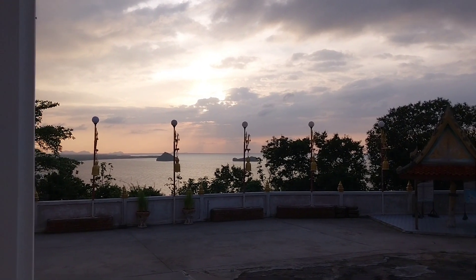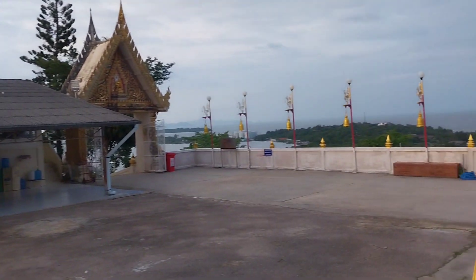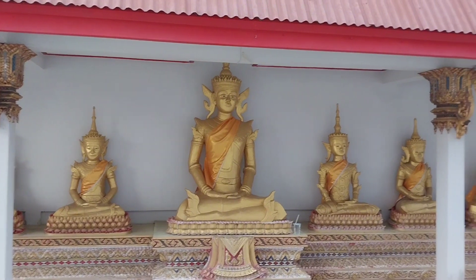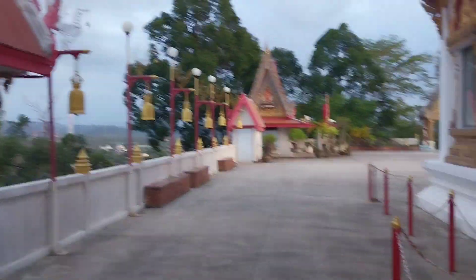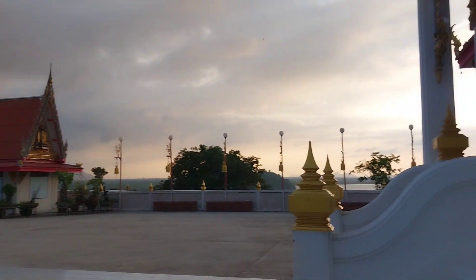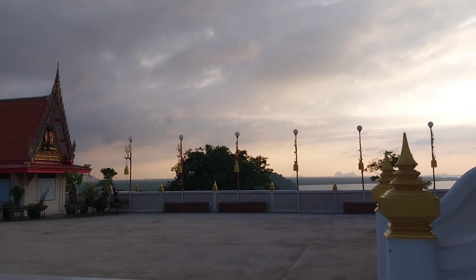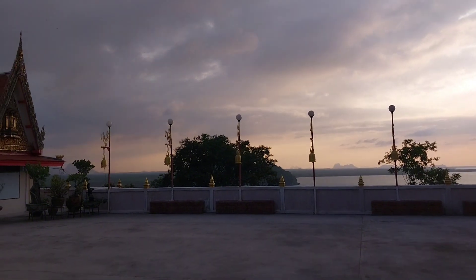The sunset is going to be very pretty — it's actually a really cool spot. Check out these Buddhas. Their faces are different than what I'm normally used to seeing. I don't know the history behind this. This is the back of the temple. Pretty much what you're looking at is this chedi on top and the beautiful view of the ocean. I'm going to try and figure out where everything is and I'll tell you guys as soon as I find out.